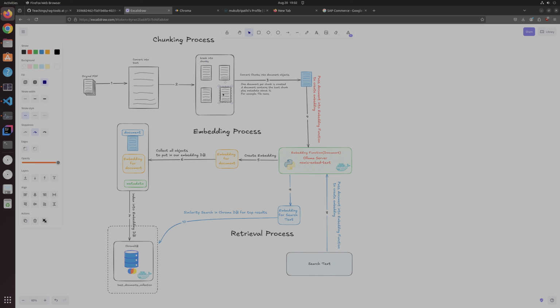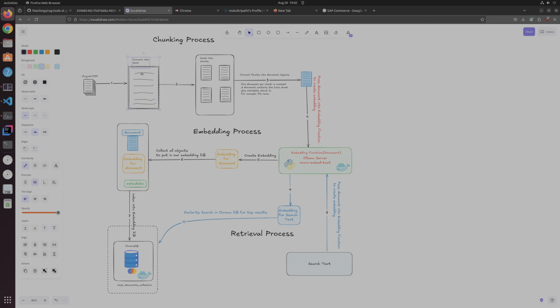Then we only pass the most relevant smaller chunks into our Ollama server or OpenAI server where the large language model is hosted, such that the hosted model's context window is respected, right? We only pass the amount of data that is required and not the whole document. If we had infinite context length, then yes, it would make sense to pass the whole document in there.